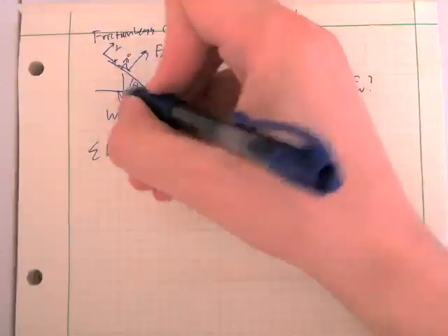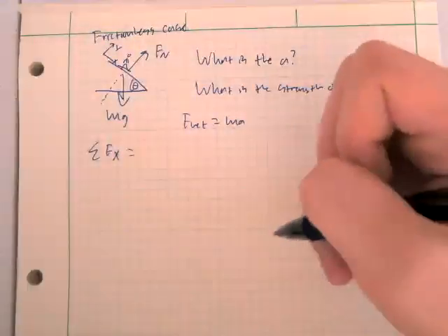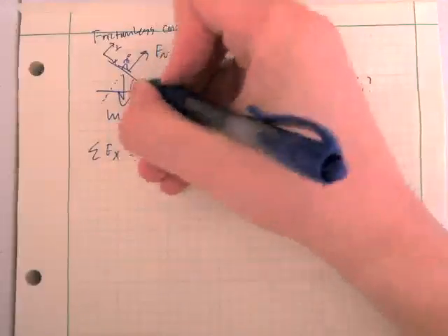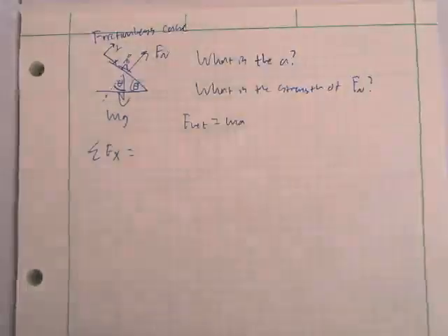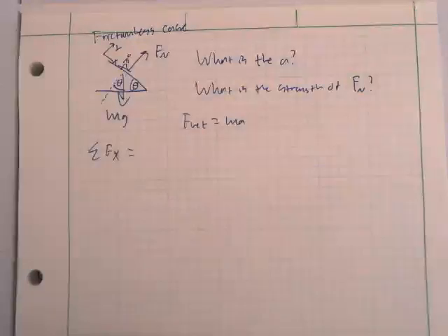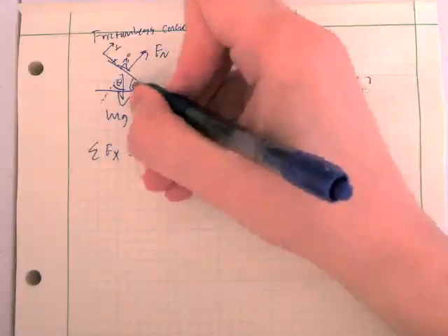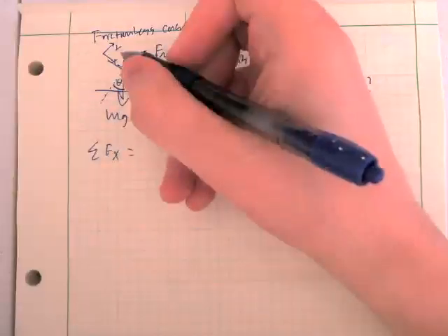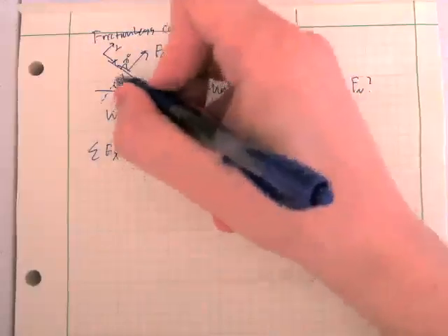My gravity is straight down, but because I tilted my coordinate system, the force of gravity is actually in both the x and y directions. So which direction is it exactly? Well, we know the angle of my slope is theta. This angle here is actually also going to be theta. So we have the angle between the horizontal and the slope itself. This angle is theta. This angle between my new y-axis and gravity, you can go through the geometry yourself, or you can just take my word for it. You can kind of visualize it.